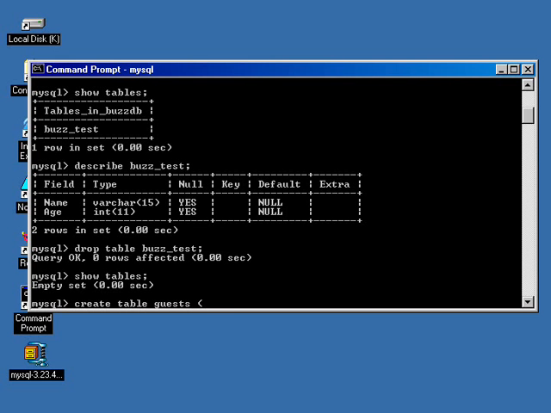Basically, those three things are going to be expected: create table and the name of the table, open parenthesis. Now I'm going to create a field called auto ID, and it is going to be an int. And we can make it unsigned, can't we? Yes. You want to talk a little bit about what unsigned means?